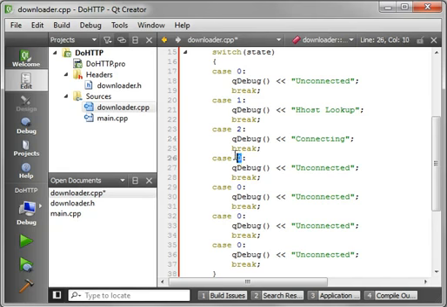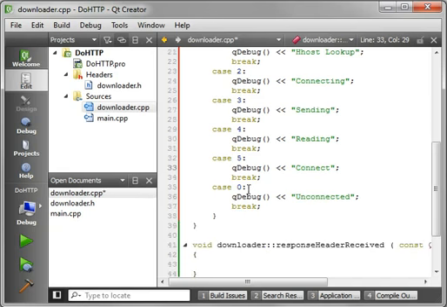I'm just doing this for illustrative purposes, just so you can see what's going on under the hood. I really want you to understand that there's a multi-part process. You don't just fire something out and the server returns data. I mean, there's a whole lot that happens in the background here. Five is connect. And 6, of course, is closing.